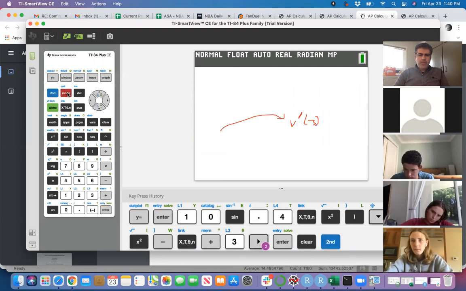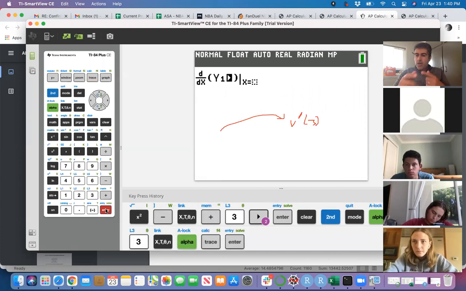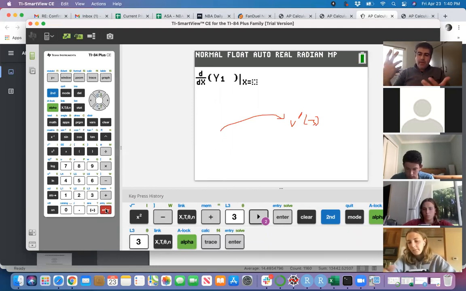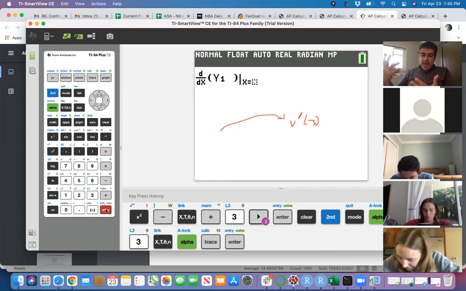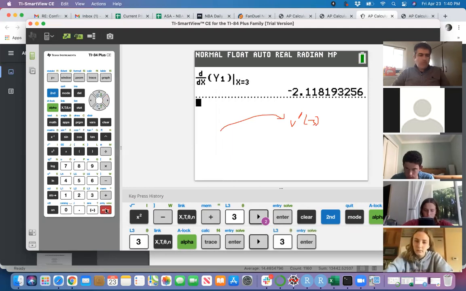I'll go ahead and quit out to the home screen. And you want to do a derivative: alpha window, option 3, dx, and alpha trace y1. That's what you call y1. And it's good to store from the get-go, from the beginning, whatever equation you see for the first response questions where a calculator is required, numbers 1 and 2 of the first response. Whatever equation you're given, store it right away as y1, because you're going to have to use it often for all the other parts. And then, of course, you're evaluating this at x equals 3. Okay, I get -2.118. There we go, done.